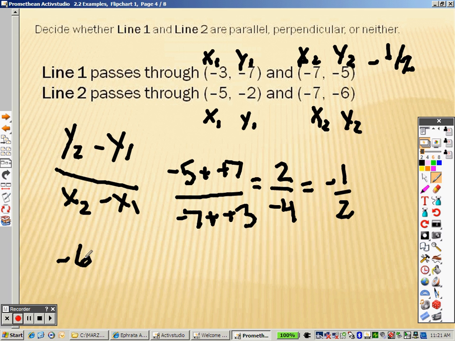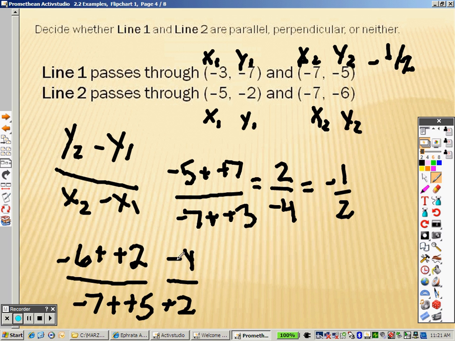y2, which is negative 2, over x2, which is negative 7, minus x1, which is negative 5, plus a positive. That's negative 4, plus a positive. That is negative 2. Negative divided by a negative is a positive. 4 divided by 2 is 2. So, here's what we get. I get a negative 1 half and a 2. This is perpendicular. It's perpendicular because they are opposite reciprocals, right? The opposite of a negative is a positive, and a reciprocal means you flip it. If you flip that, you get a 2. So that's why it's perpendicular.